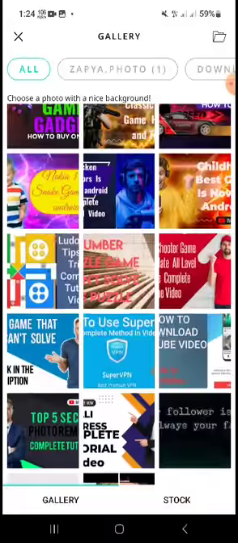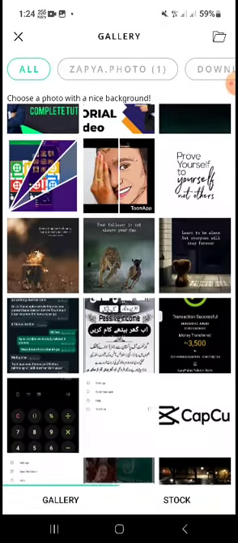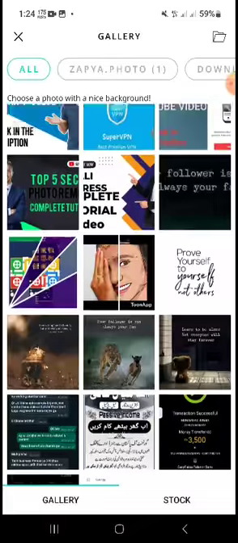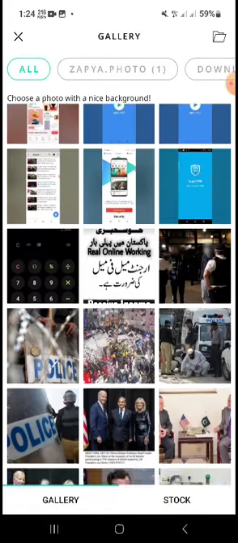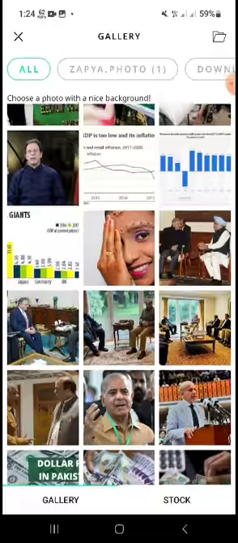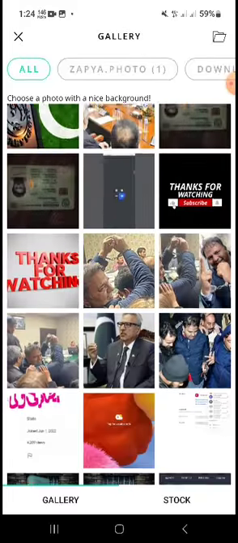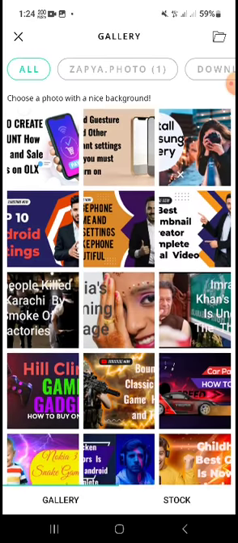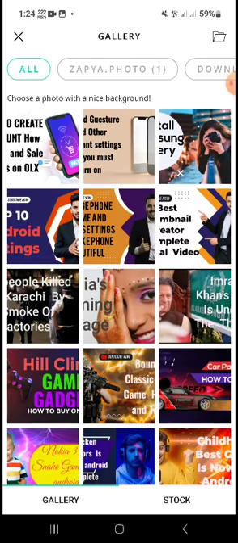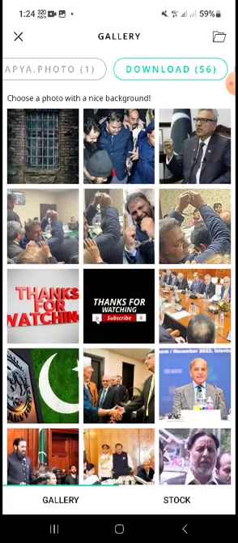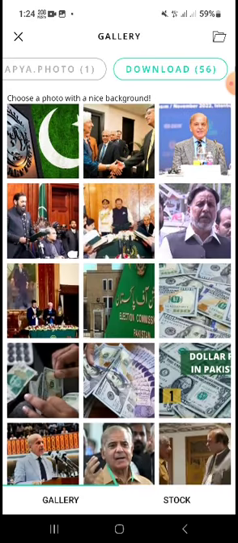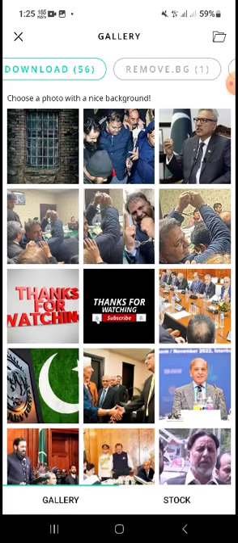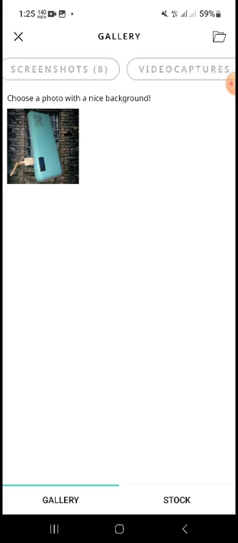What photo do we have to use? I think we will use, okay, the downloaded photos. I have 56 photos in my downloads. As you can see, there is remove bg, and I have one photo in remove bg.